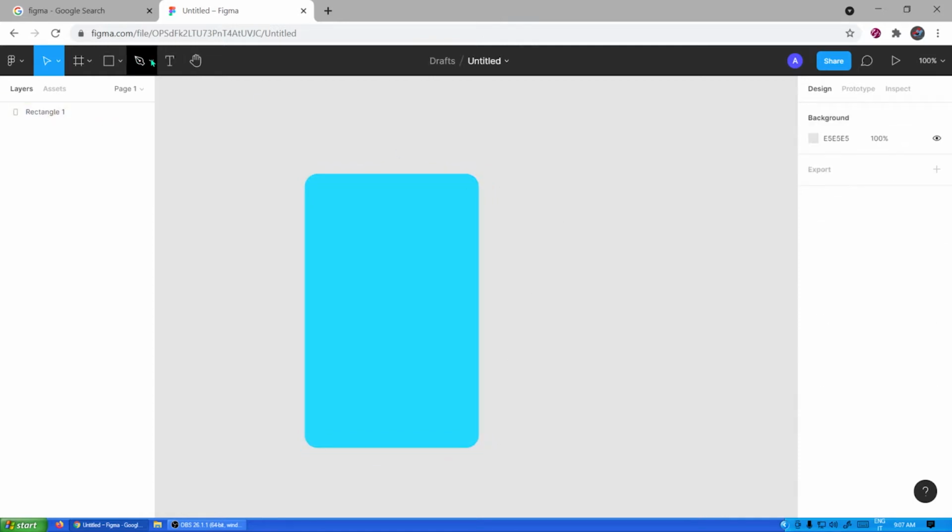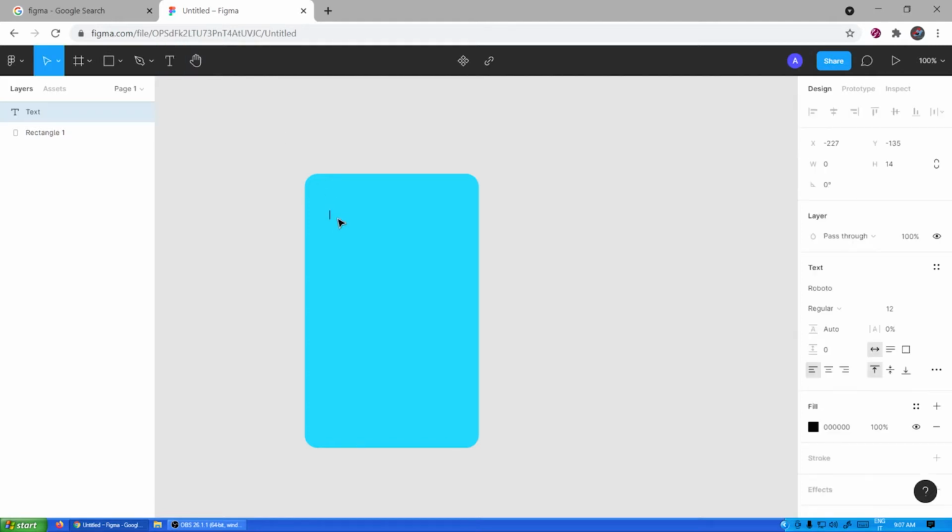Okay, so now we can insert some text by clicking here. You can see the various types of text, and we can see live how it looks. Anyway, the type of text is not important.